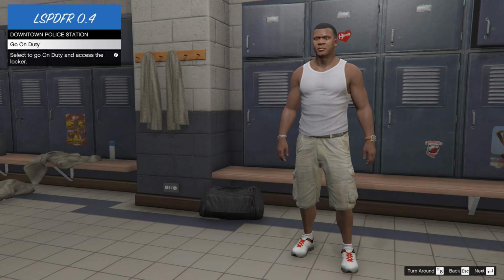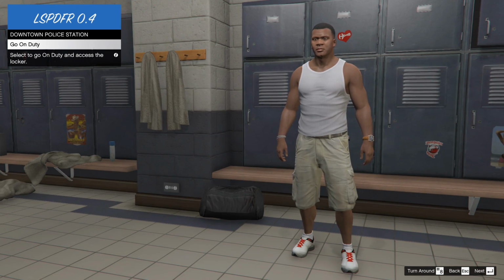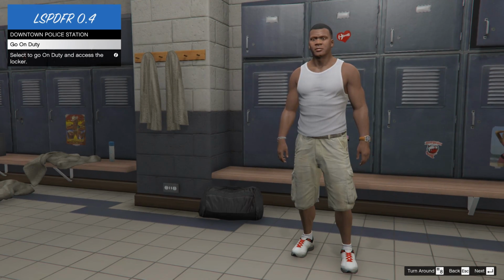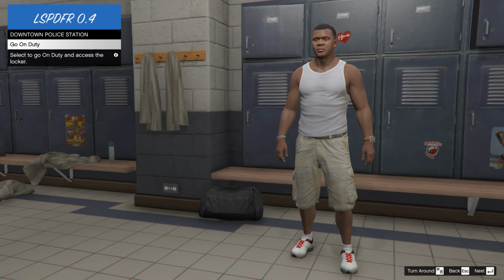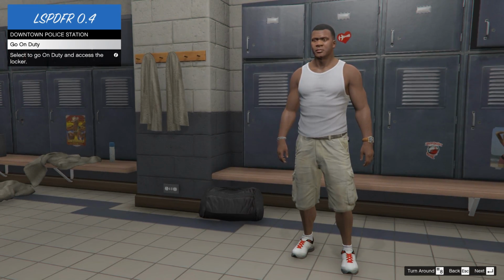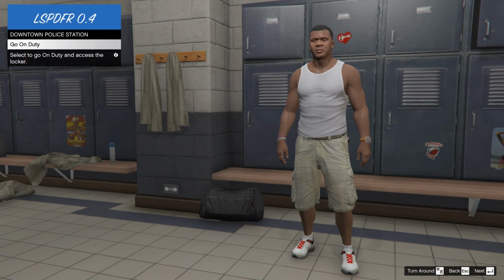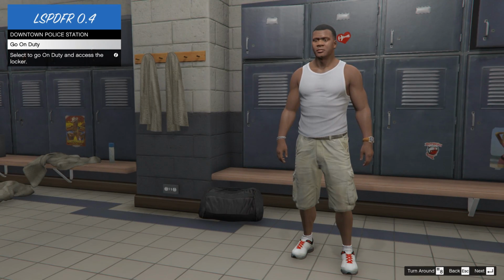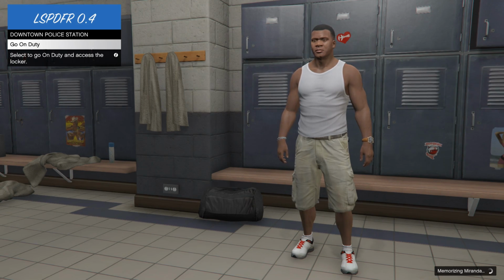Now, once you go on duty one time, LSPDFR will save your outfit and your character. And then once you get into the game, once it loads, it'll go into sort of like the story mode, if you will. You can pull up the Rage console with F4 and then type in force duty, and you'll immediately go on duty no matter where you are in the world. So it's kind of cool. And then it'll probably load into either the apartment or next to the police station. So we're going to go ahead and go on duty real fast.